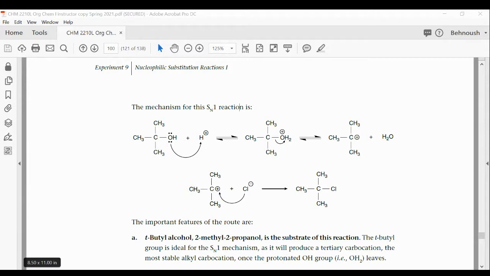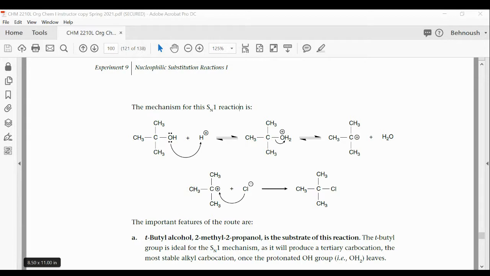So the rate determining step is the slowest step of the reaction. SN1 is a 2-step reaction. First, carbocation forms, and then the nucleophile forms a bond with the carbocation, and you have the final product. The second part, where the nucleophile forms a bond with the carbocation, is the fast step because the carbocation is very reactive, so the reaction happens very quickly. But the first part, where you have the alcohol, when OH leaves and forms the carbocation, is the slow step of these 2 steps. The slow step is the rate determining step.